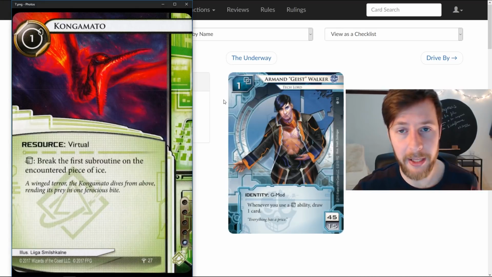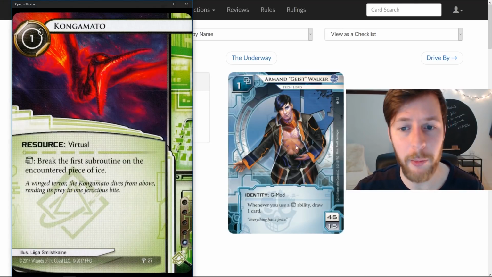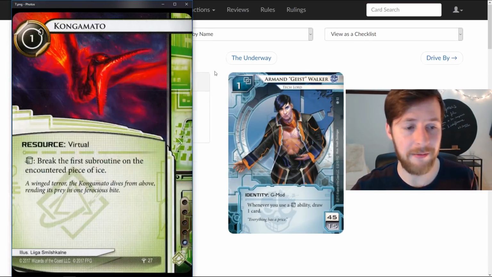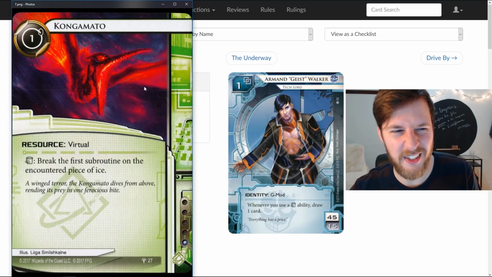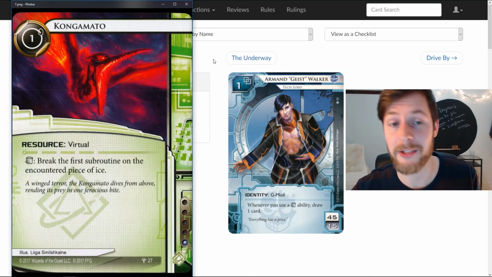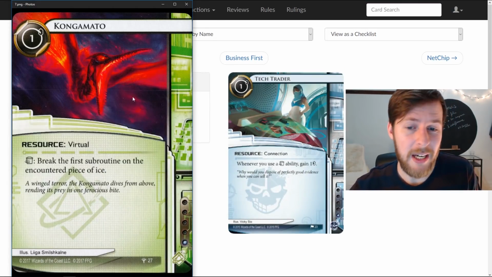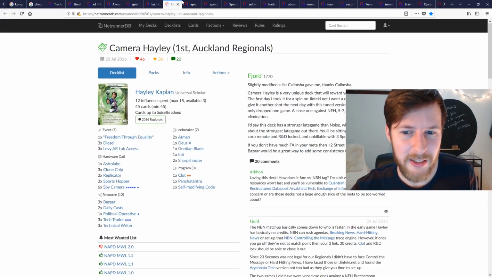It also might have an inherent home with that trash icon with Geist. But Geist's breakers are very similar to that, where you can just install them and get value regardless. His breakers are basically similar to this, but almost strictly better besides being limited by strength. Maybe actually that's a good way to use that sword. Any deck that runs a lot of these maybe wants Tech Trader just like Geist.